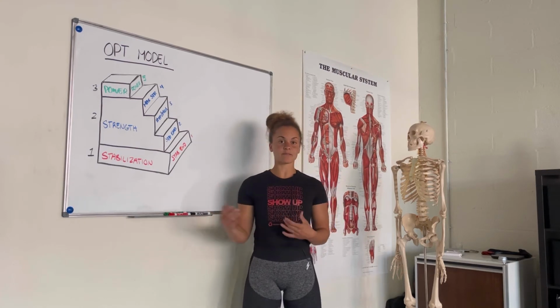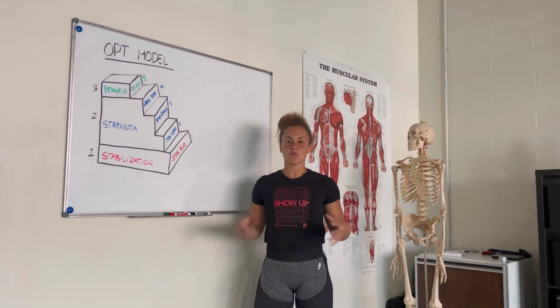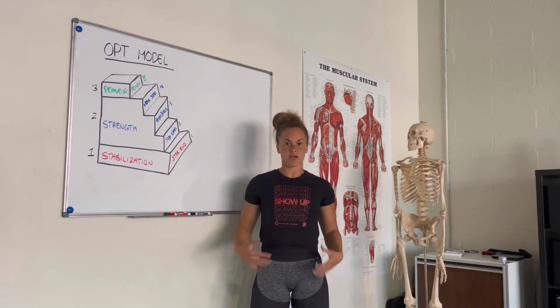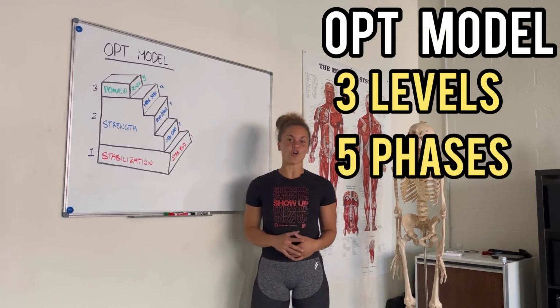An example of that 10% body weight would be if I were to do a bench press, I'd follow it with med ball throws. That med ball is going to be 10% or less of my body weight. So these were the 3 levels, 5 phases of the OPT model.